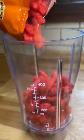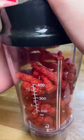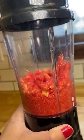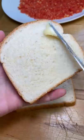I woke up this morning and found out it was National Grilled Cheese Sandwich Day, so I was like, let's make one. But let's spice it up a bit because why not? I ground up some hot Cheetos, but I don't think my blender was made for it, so I had to shake it a little bit.